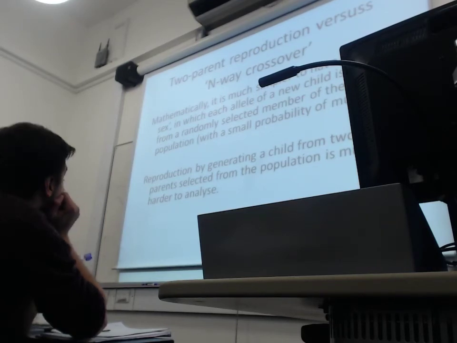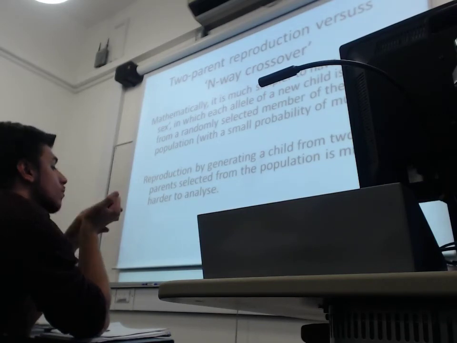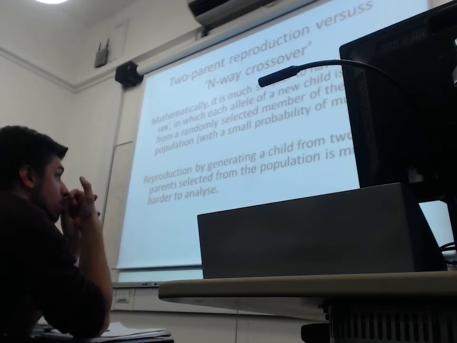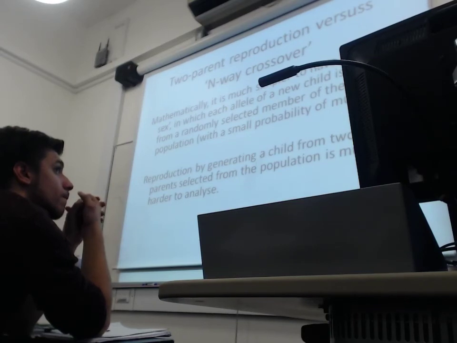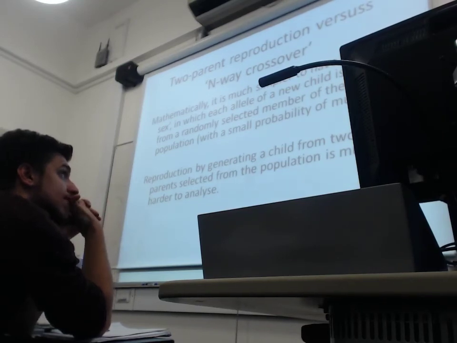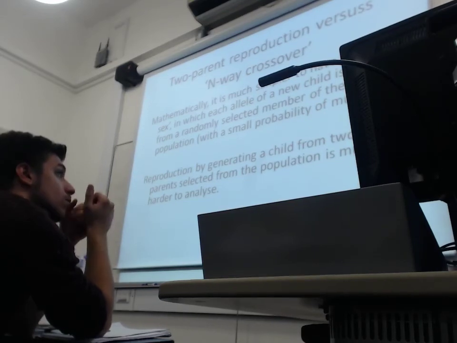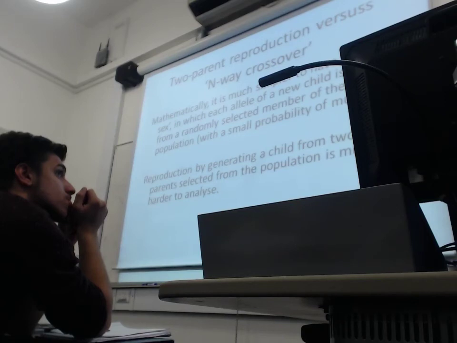So I want to call this n-way crossover. Sometimes people call it n-way crossover. There are 20 names for it. It's the first simplifying assumption people make in population genetics. We'll come back to it. But this is a rather nice idea, because now I'm selecting each of these things here independently. I can select each of these elements independently from any member of the population. And this looks kind of like sex, only not. You might call it kind of ultra-sex or hypersex or something.